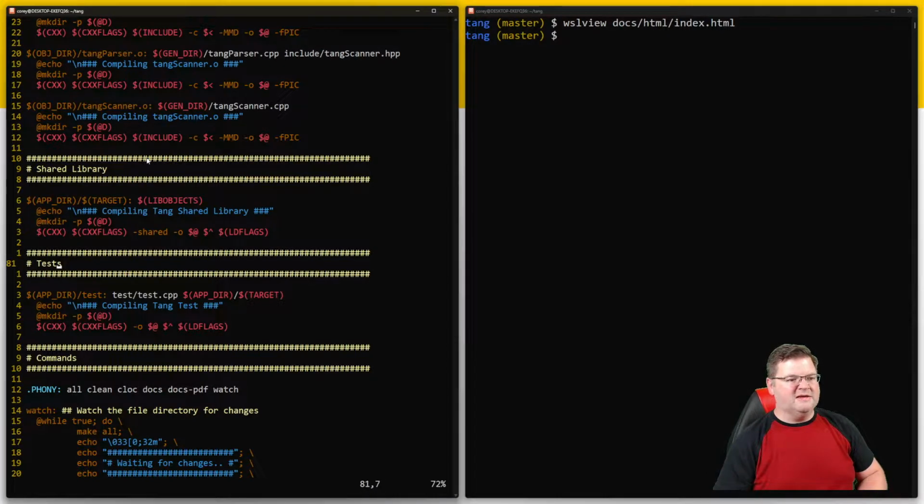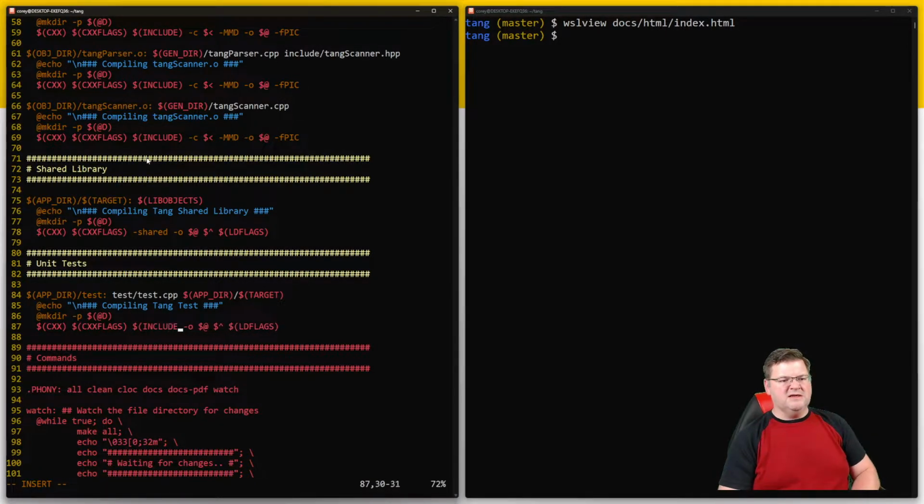I'm going to call this unit tests, even though it's not technically a unit test yet. I probably need to include the includes.